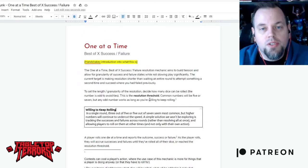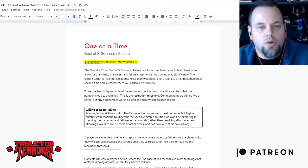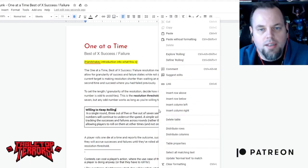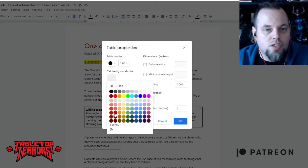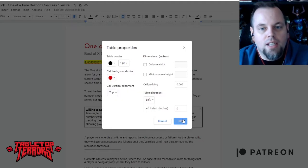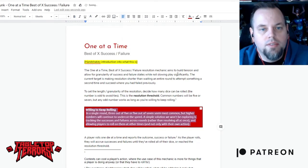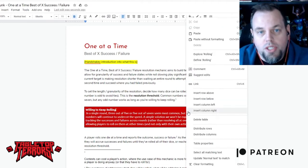Now, for Tabletop Terrors, we use a lot of red and stuff like that. So if I make this breakout box red, the same sort of red that I'm using, what I do is I right click, go to table properties, and then I can do either a border or the cell background color. I want the cell background color, and I'm going to choose that same red that I've been using. Now immediately, that's hard to read. But what if I make the actual text white? Now it pops out. Maybe too much.